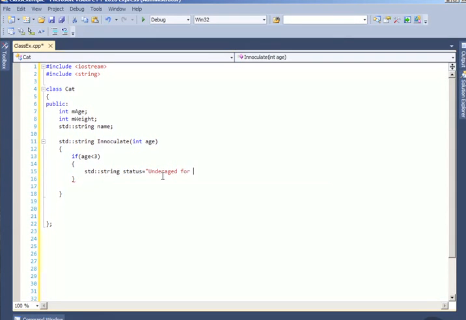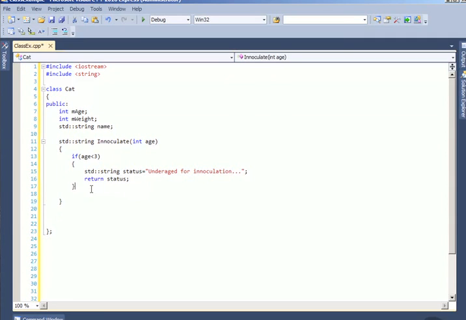"underaged for inoculation." All right, and then I will return status just like that. Let me go back here.